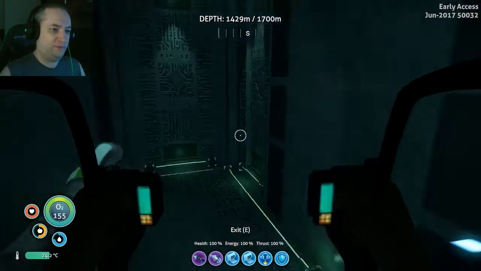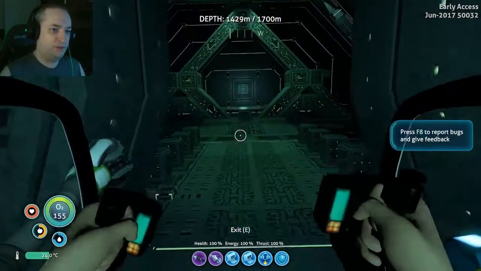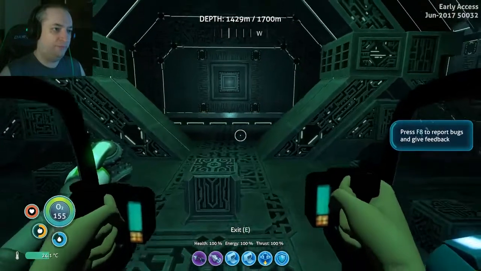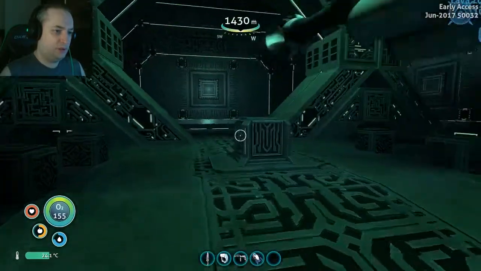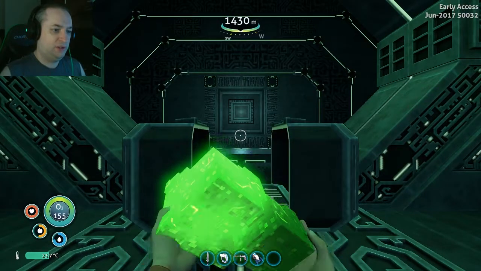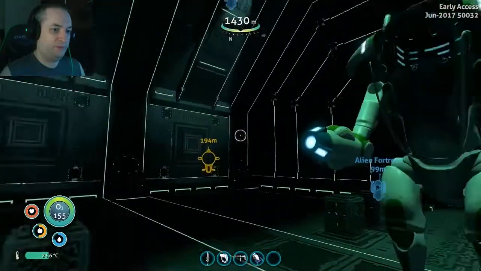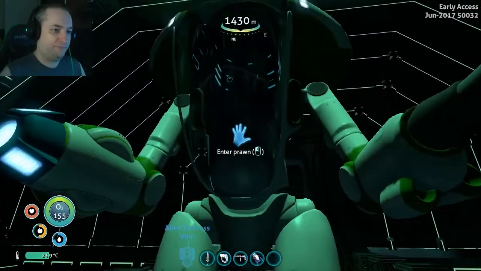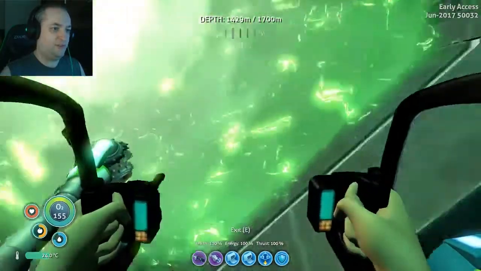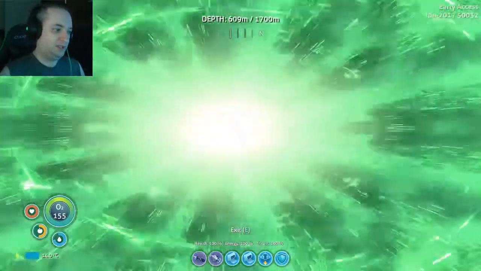Where am I? Stop moving around so much. Alright, so another portal. Insert crystal. I was actually gonna animate properly this time. Good. Alright. Jump on in. Okay, let's see if this works. It's working! Awesome!